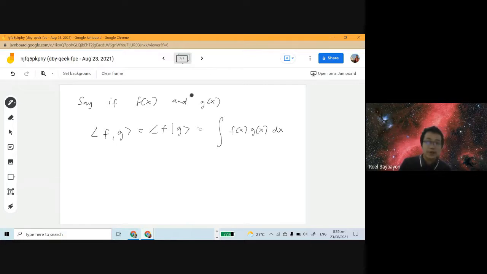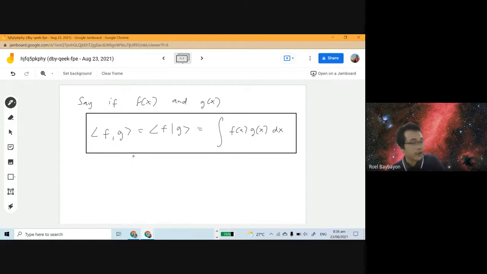So now we have a function. If you generalize the inner product, it is not only the dot product, the dot product is specific. If I generalize the bracket notation, this bracket fg, then the generalized equation is just the integral of f of x times g of x dx. Then you can solve for the dot product. And it satisfies some inequalities and so on. So take note of this.